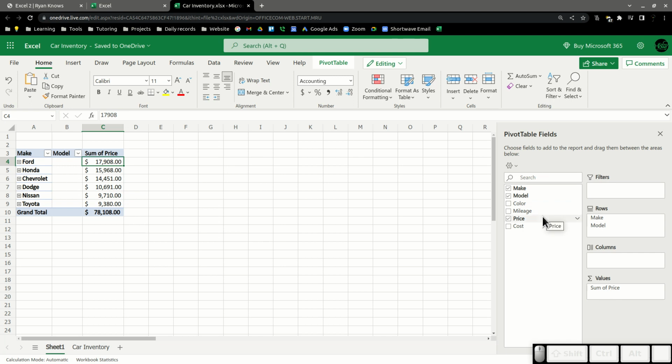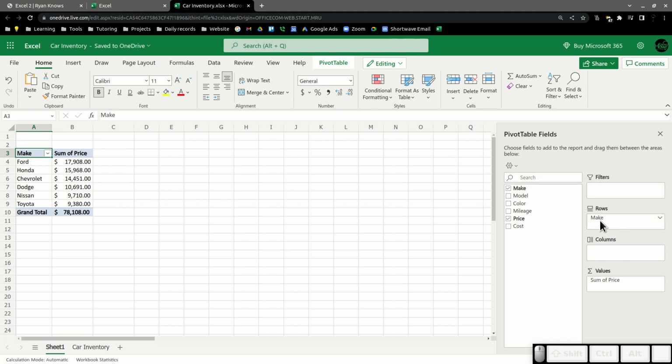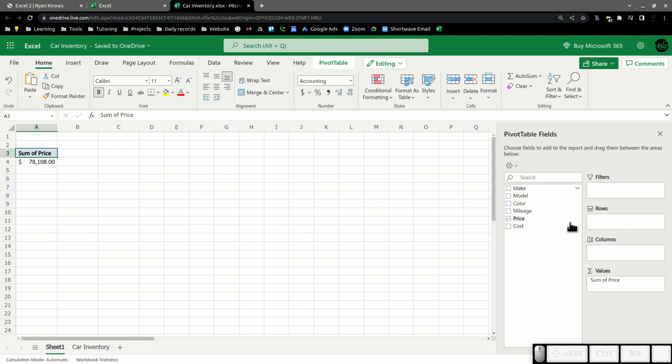This is just one example of a thing we can do with this. And it's easy enough to just change all of this, drag the values out. Huh, nice. If I just have sum of price and values, it just gives me the total. Which again, is kind of nice. Without even having to write a formula, we can get the sum of all of the prices of these.